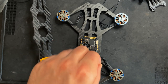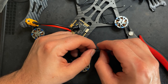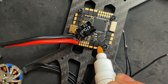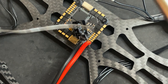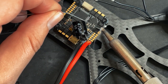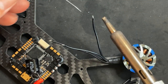I'm gonna remove this. And I'm just gonna cut the wires right there. Splice these. I'm gonna put some flux on the ESC that I'm soldering to. And I'll just do it to all the other ESCs as well, because I'm here. Put a little bit of solder on the ESC. And put a little bit of solder on the end of each motor wire.